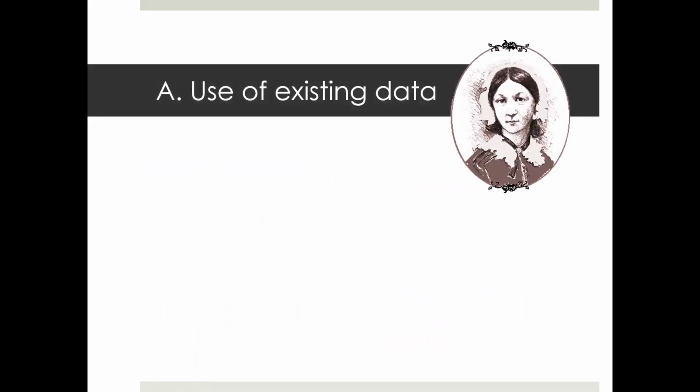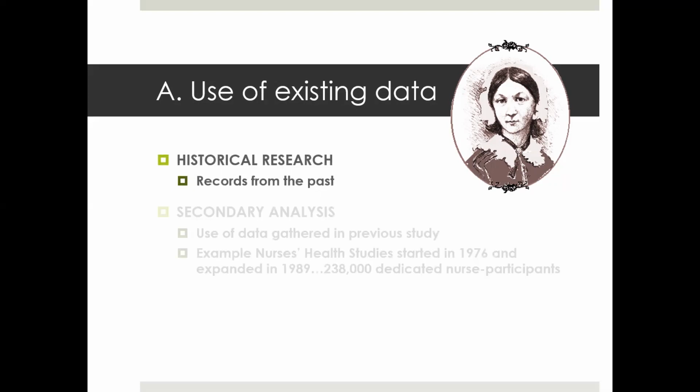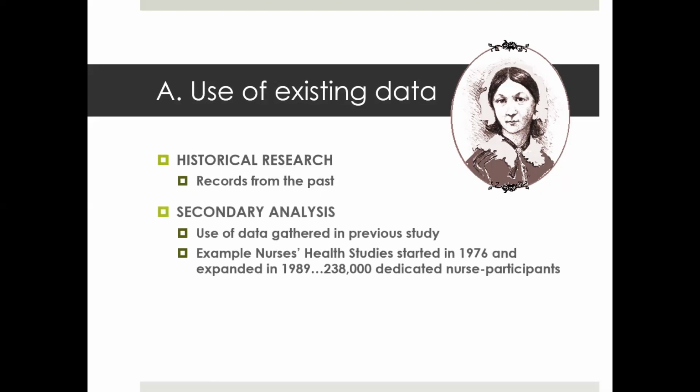If you use existing data, you may choose something that's historical, such as perhaps the water quality records of a given town or community, and then you may analyze those and lay them alongside different waterborne illnesses. And this would be one method of using historical data in order to make a research claim.